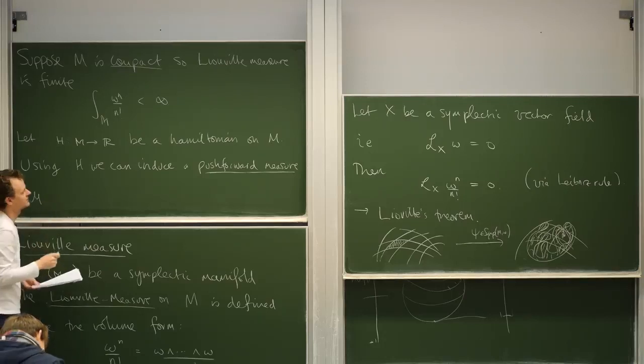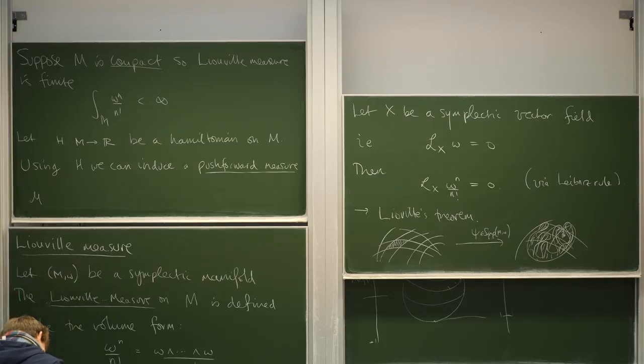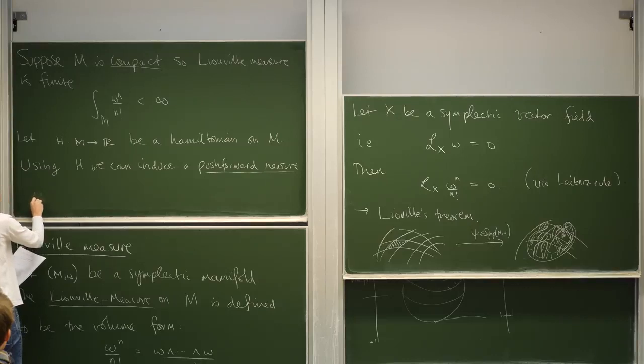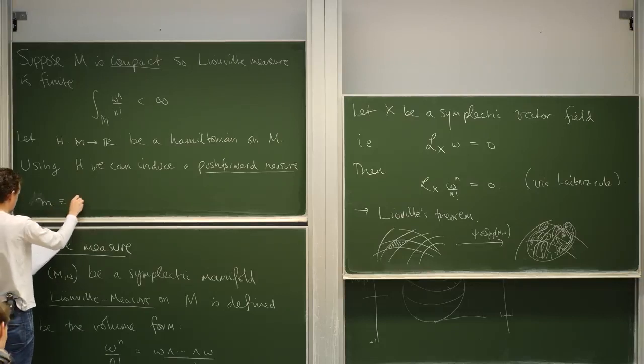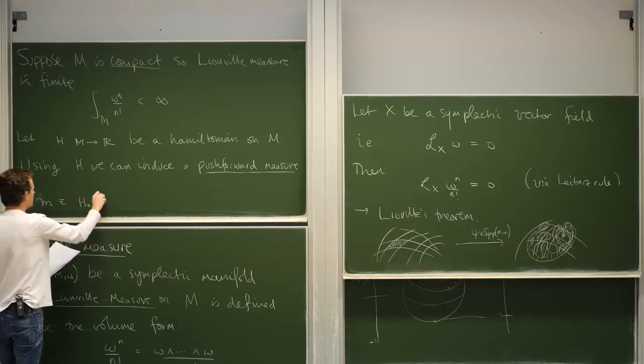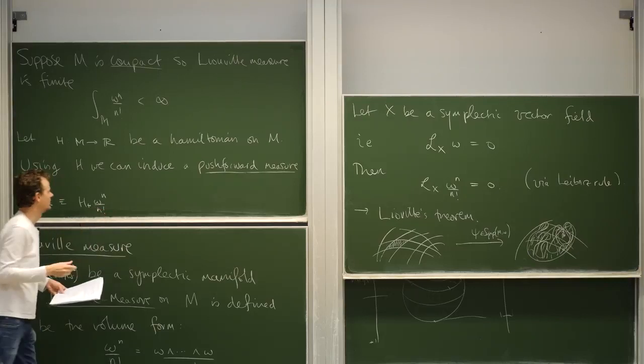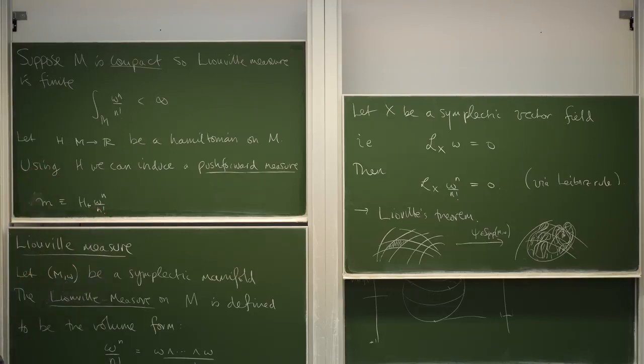Okay, I've just realized they've used the same symbol for the push-forward measure as the moment map. Let's call it little m then. So the little m is the push forward of the Liouville measure onto the target space. Now, I knew this was going to confuse everyone.